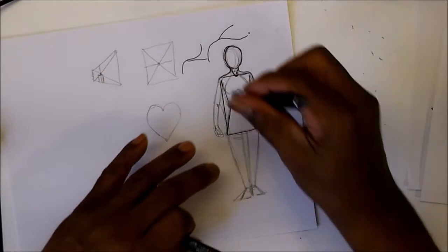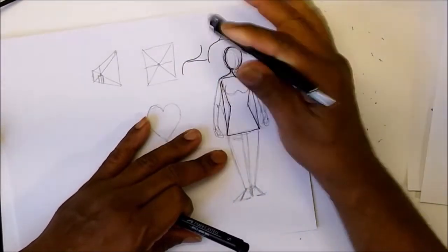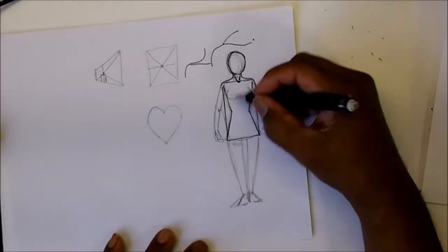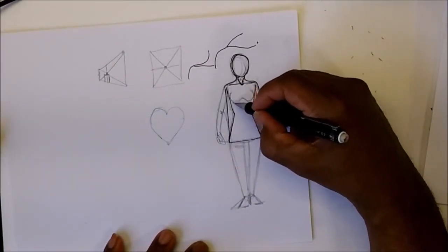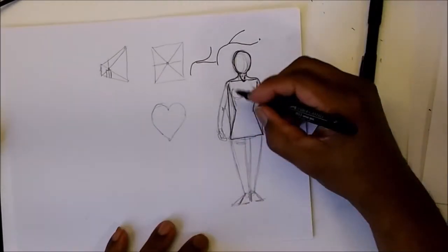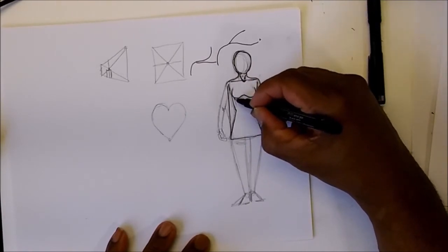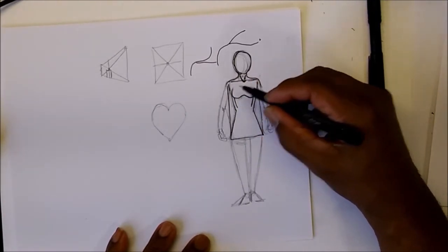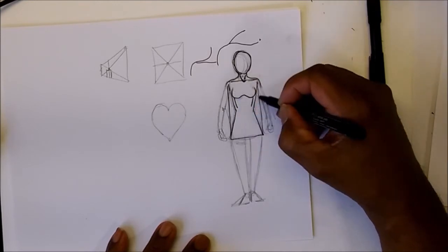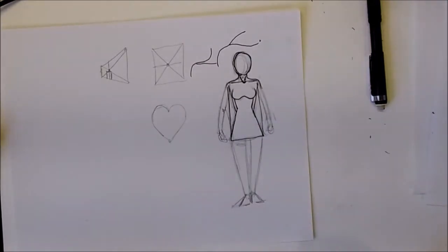And that would be, let me erase this part here. That's the easy way to do a woman's breast. Now, usually if I'm doing it afterwards, especially if I'm doing a superhero type female, which I do a lot of, I'll have the breast here, and then I will bring her side in behind the breast instead of outwards. That depends on how big the woman's chest is going to be.